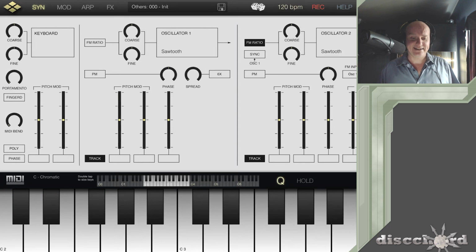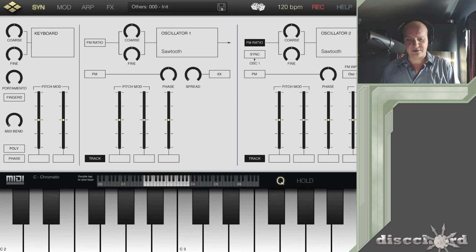But it can be approached in the same sort of modular fashion of just throwing modulator after modulator after modulator at different things. And that's kind of what I want to do. I want to combine these two approaches. I'm going to make a monophonic pad that's huge because I'm going to be using lots of different modulators to make it grow and do all kinds of interesting things.